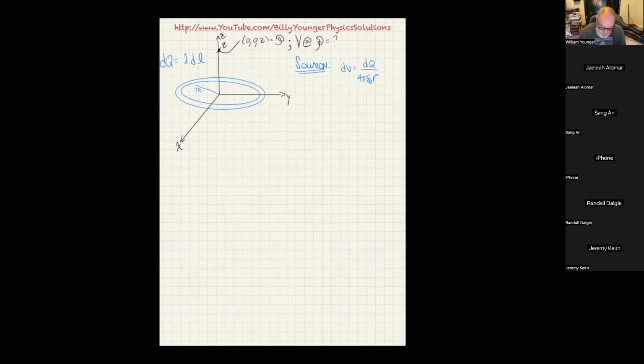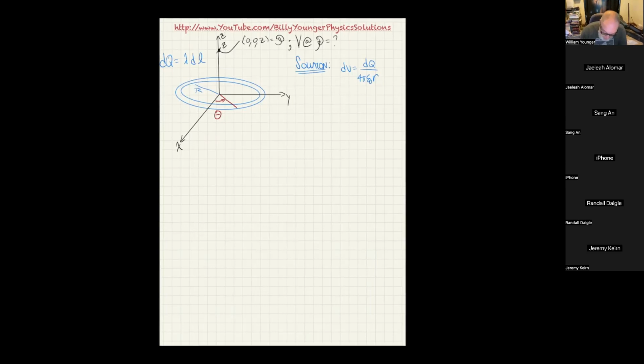Now, I'm going to show you how we'll figure out exactly what the dQ is. Imagine the angle you know from polar coordinates: if you allow a line to go from the positive x-axis counterclockwise towards the positive y-axis out at an angle theta, that'll mark the beginning of a differential line element.